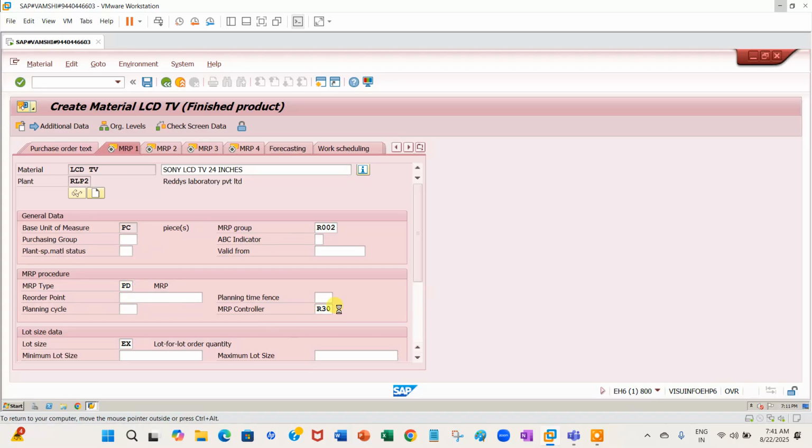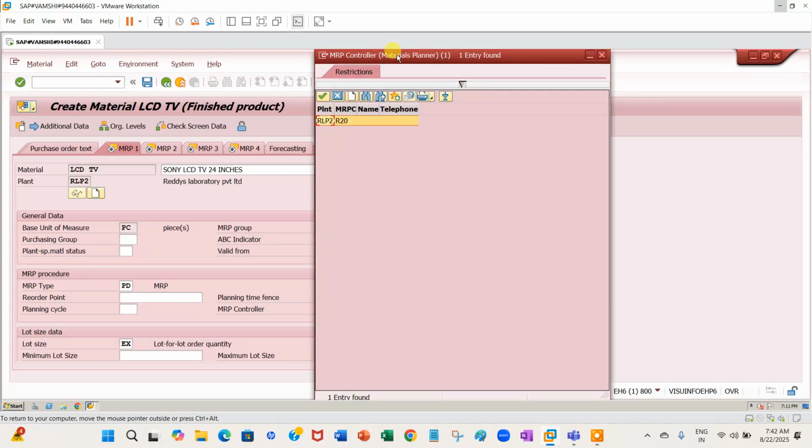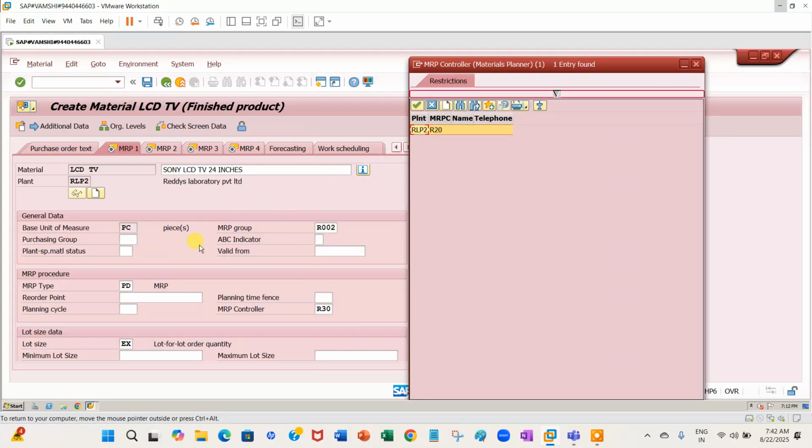Who is that? MRP controller. Here MRP group and MRP type are the categories. MRP group means which group the product belongs to, in which group we need to plan the material requirement. When coming to MRP type, whether you are planning or not is up to us, up to the business, whether they want to plan or not.